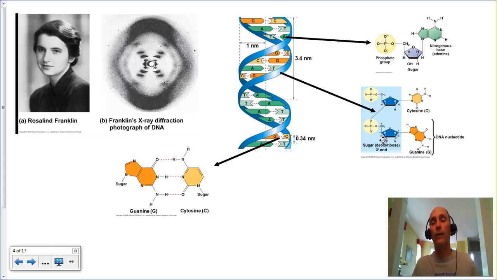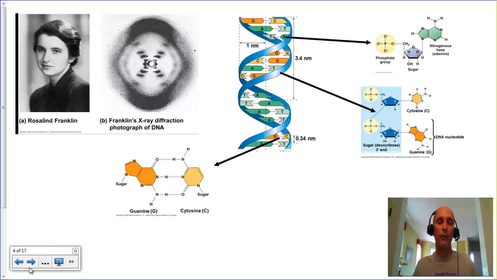They knew that there were purines and pyrimidines, so that purines have 2 rings, and pyrimidines, like this one right here, have 1 ring. So a purine like guanine would have to pair with a pyrimidine like cytosine if our ladder was going to be the same width across. So all kinds of little factoids, information that Watson and Crick used to come up with the structure of DNA.